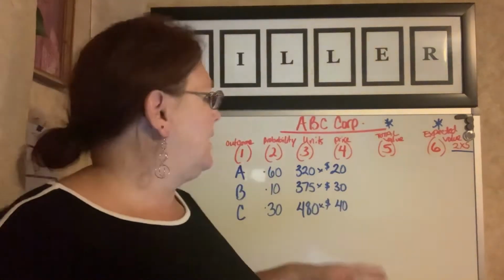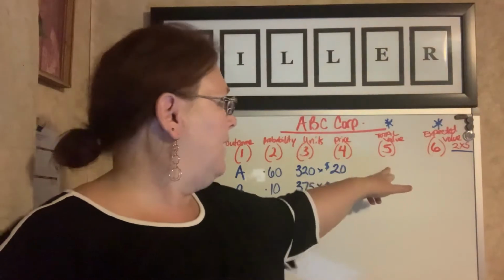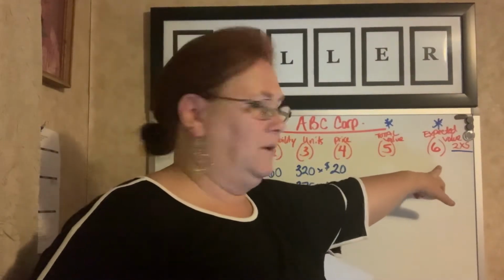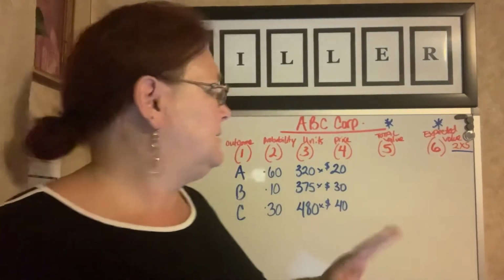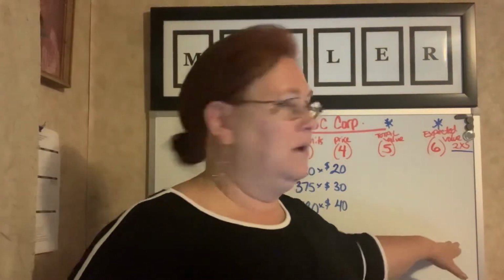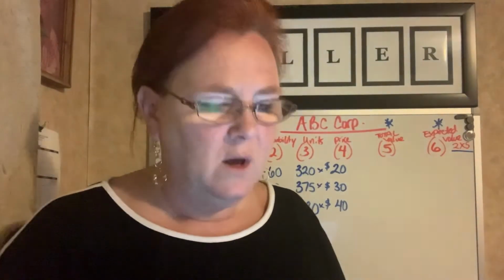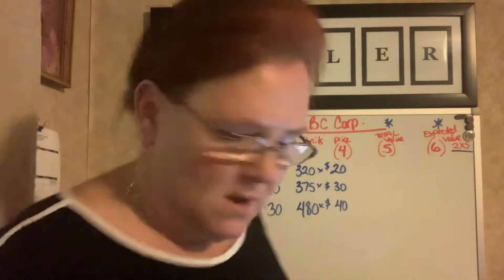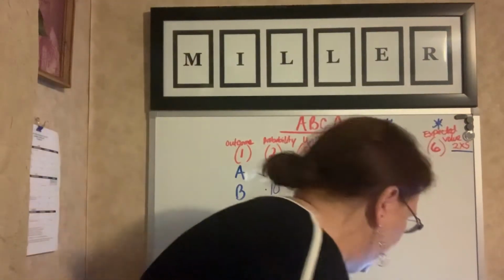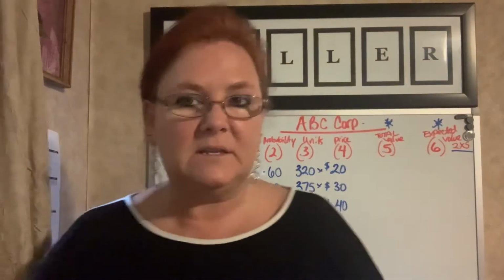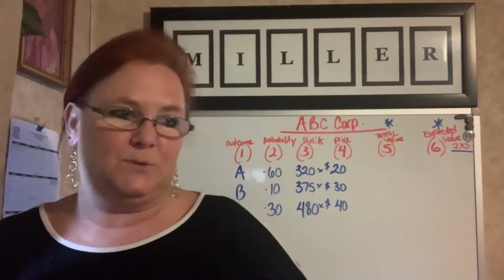So what we are calculating here is the total value and the expected value. We're looking for a whole sales projection, which would be the addition of this expected value. And we're going to talk about it really quickly. So let's look at the information they gave us. But first, let's talk a little bit about sales projections.